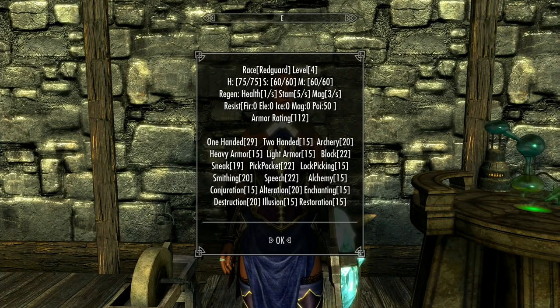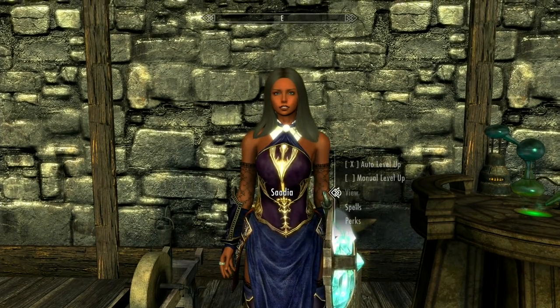She seems to be best at one-handed, and after that, she does okay with block and pickpocket and speech, which is funny. She does do a little destruction too. All these skills are pretty flexible. You could probably have her do whatever you want, so I might make her just a mage only, but we'll worry about that in a minute.